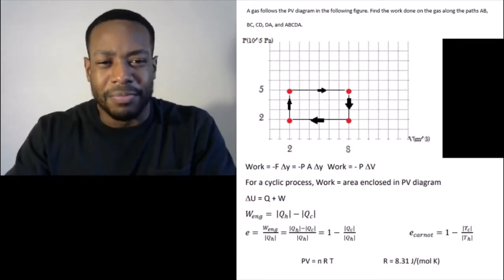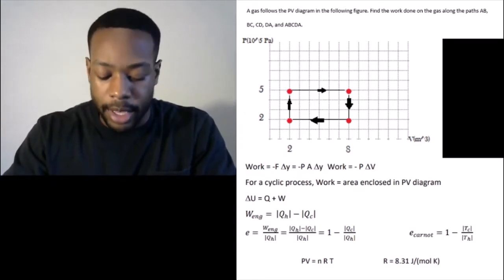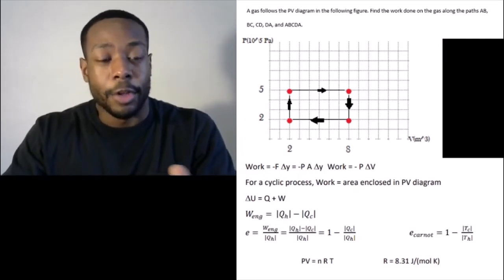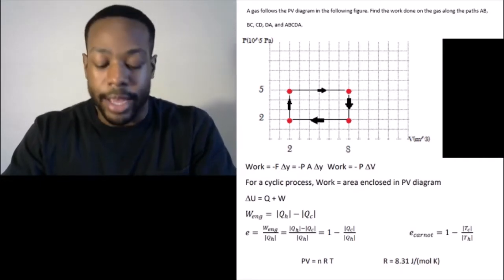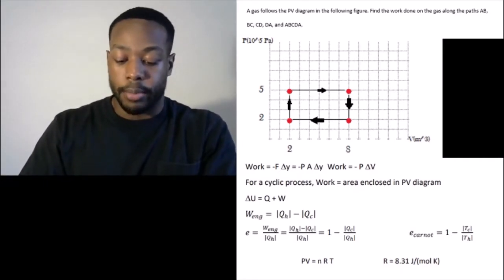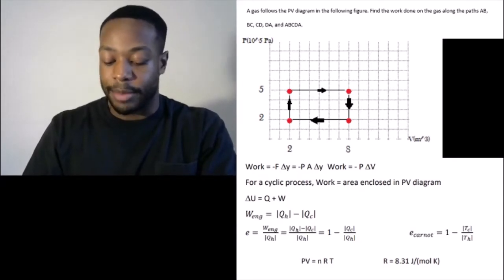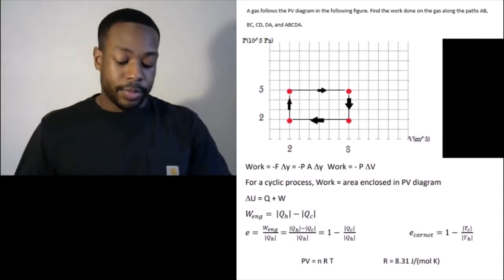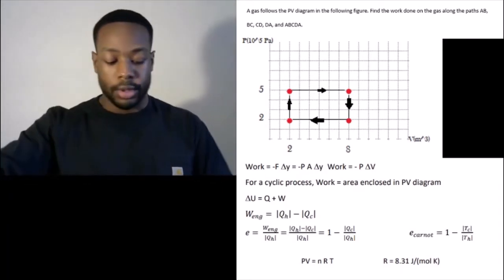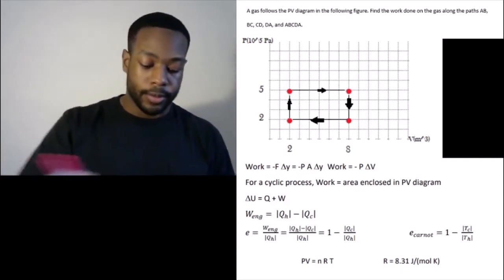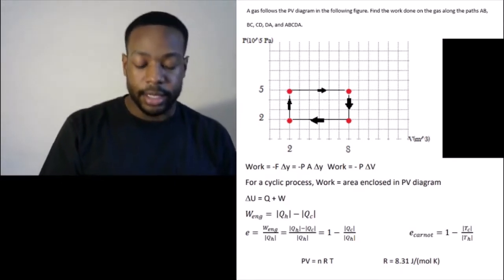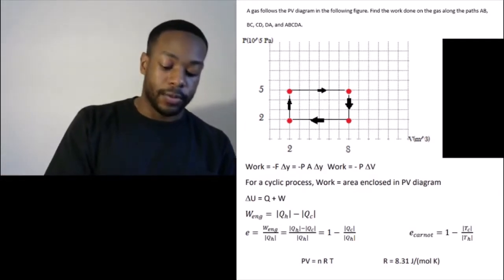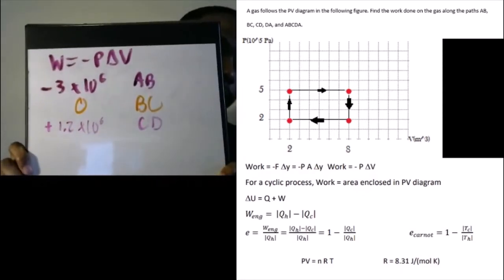I may have just accidentally removed a little bit of that, but I usually just go with the positive or the magnitude of the value, and I'll just do the constant in my head as to whether it should be positive or negative. So we've got 2 times 10 to the 5th times 6 as far as we're going to put into our formula. That should be 12 times 10 to the 5th, or 1.2 times 10 to the 6th. And since that gas is being compressed, work done on the gas is positive, so we're going to do positive 1.2 times 10 to the 6th.